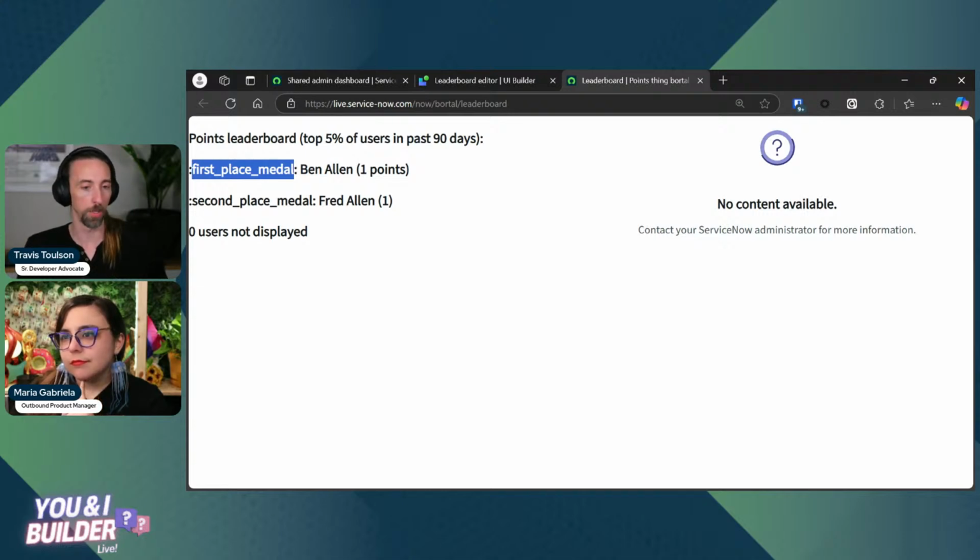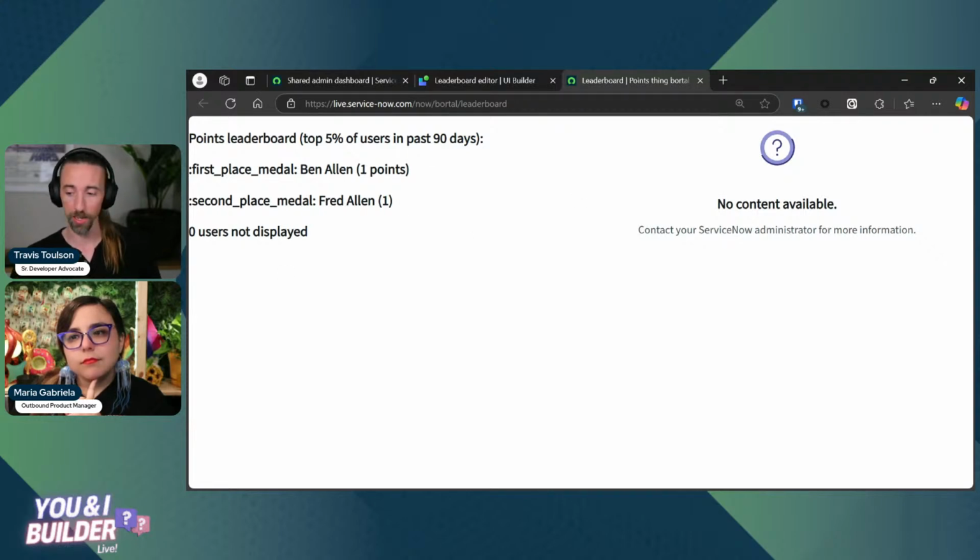We wouldn't want it to be this unstructured data. So it would probably make more sense to do that in the GraphQL API or in the script include itself. That way we can turn this into more of a structured object and less of a plain text field, if that makes sense.